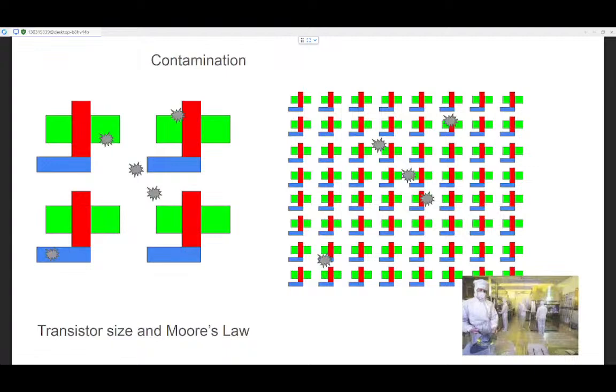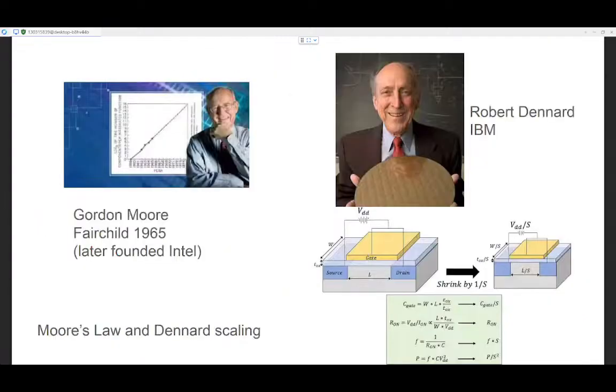So that's what's limiting you. But interestingly enough, in 1965, another guy from Fairchild that also went on to co-found Intel, Gordon Moore, he published a paper where he plotted the number of transistors in a typical chip up to 1965, not many, right? But he plotted it on a log scale. And he noticed that you were getting twice as many transistors every year. And then he later revised that to every 1.5 years. So that became known as Moore's Law.